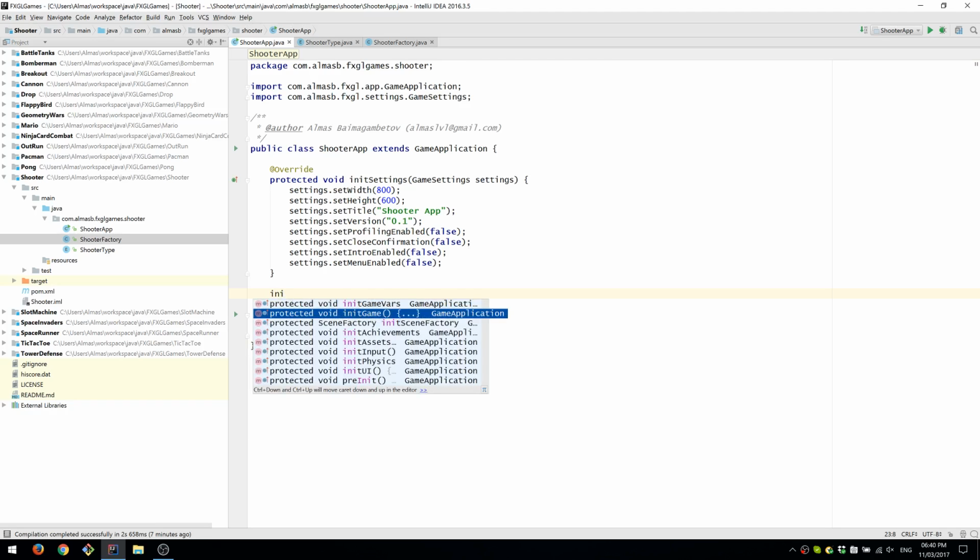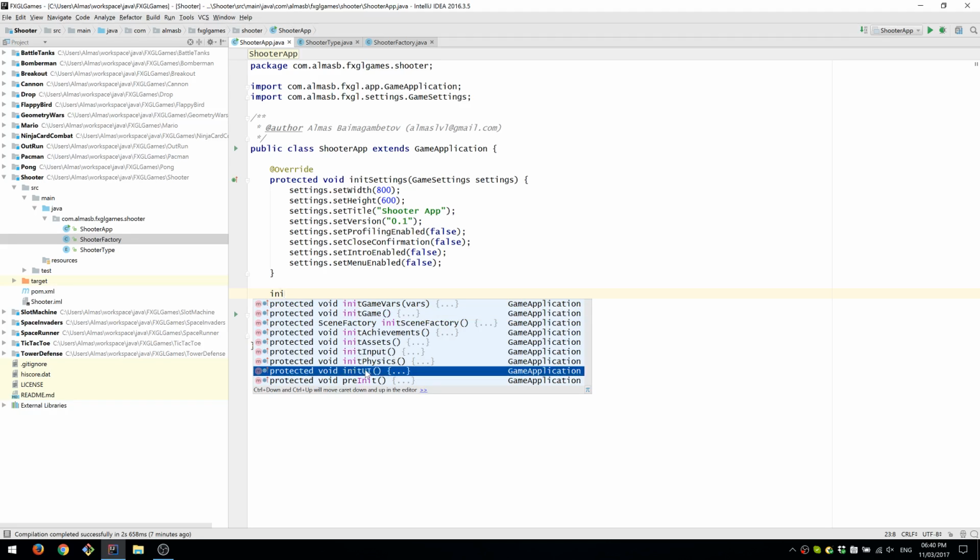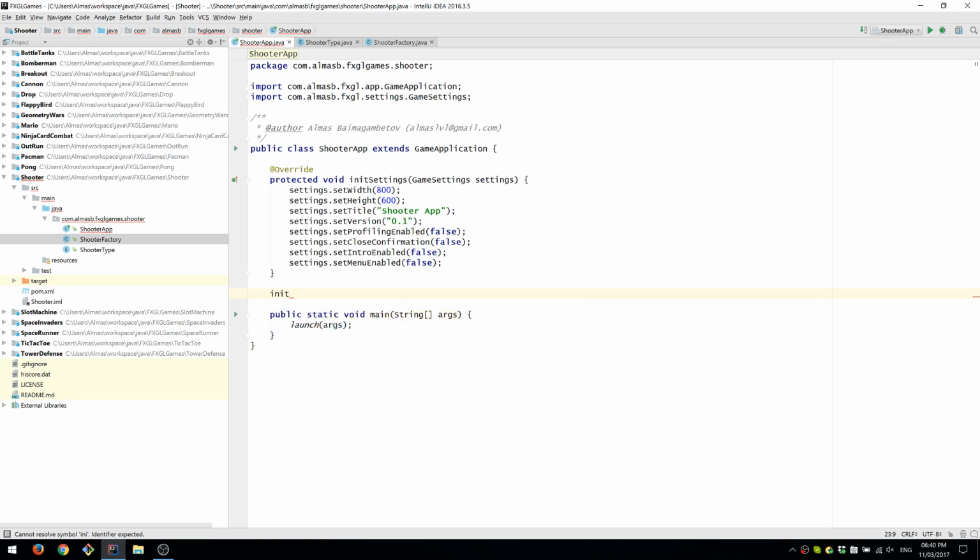We can now override initialize game, and if your IDE shows what things you can override, you can see that there are other initializing methods, like UI, physics, and input. It's no longer compulsory to override them, but it is still important to keep the code related to the user interface in a UI method so that other developers can easily find the code that deals with the user interface. And in a similar way, other code as well, like physics.